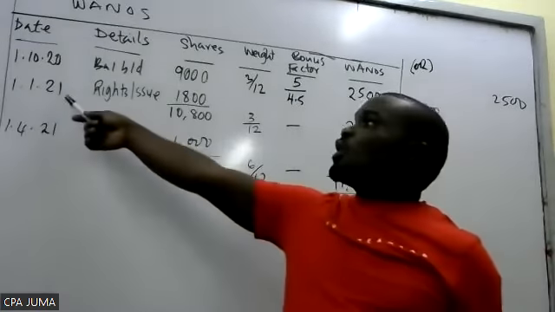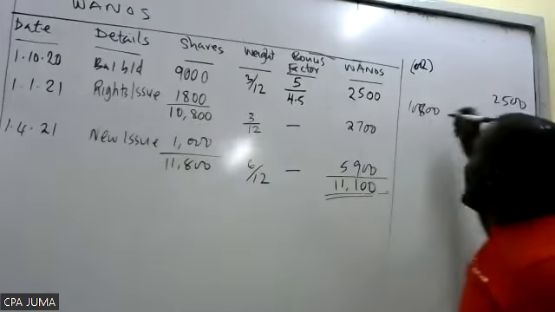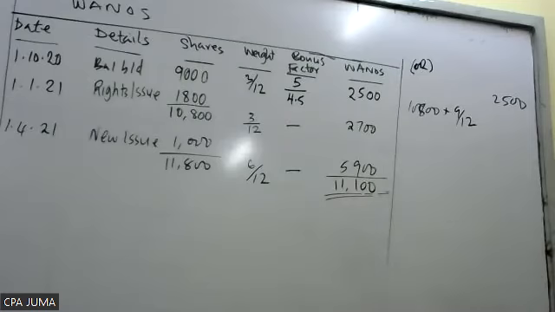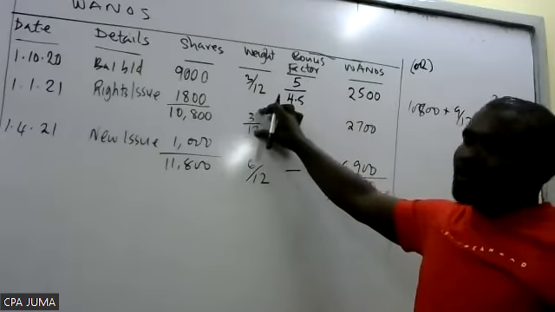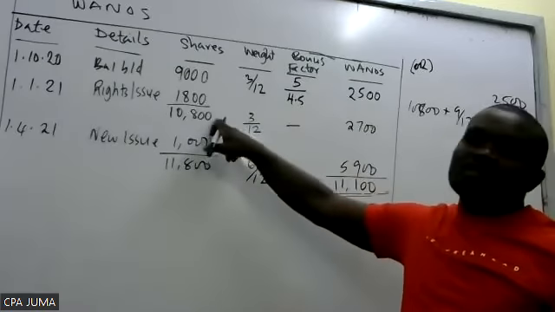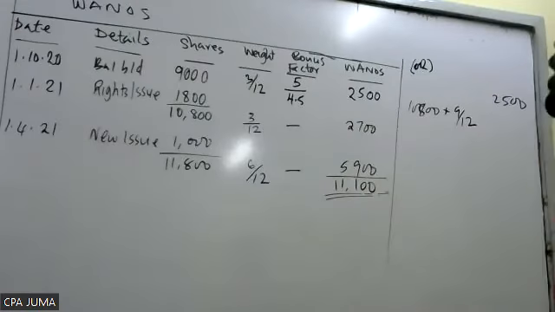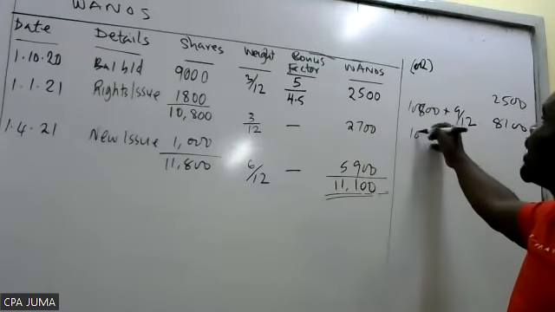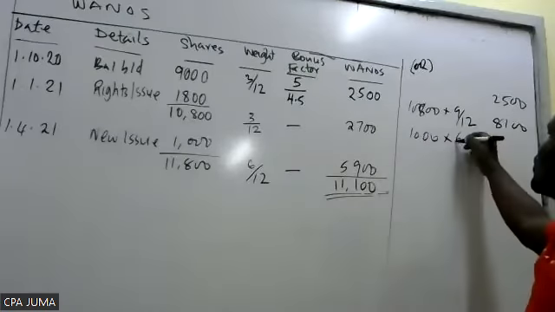Remember, this is 1st January. So you take this plus this, you put 10,800, then you finalize. You say 9/12. What is 10 times 9/12? Already 3 months gone, so you say the remaining period. So you don't want to combine this one with this. You want to treat this one separately. So 9 over 12 times 10, 81. Then you bring the 1 without combining it. 1 came in April, so 6 months to go.